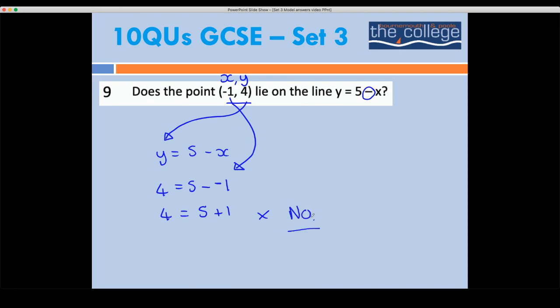You must say no. Now, because if you said yes or no, 50-50, you can't just get away with saying no. You've got to show this sort of working out. Okay, so that's substitute. You can't just say, oh, I did it in my head and put a no. They have to see what's going on here in your working out. But just a case of labeling x and y, substituting them in that equation you've been given, and seeing if it works. And remembering that it is a subtraction, but you've got a -1 going in there. So subtract a negative becomes an add. So it doesn't fit that line.